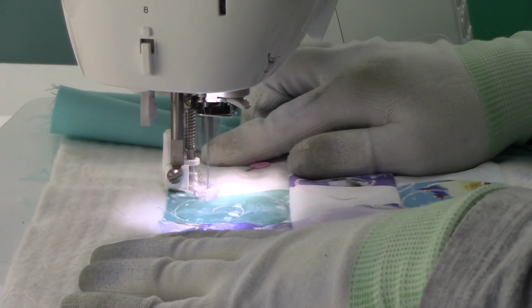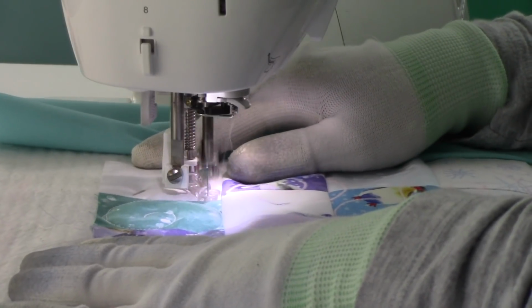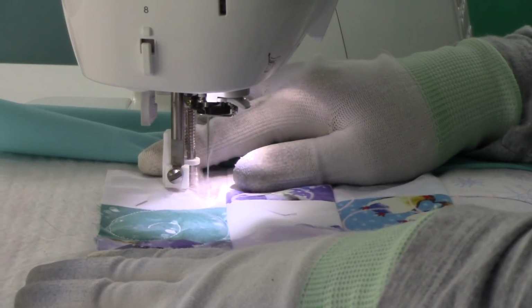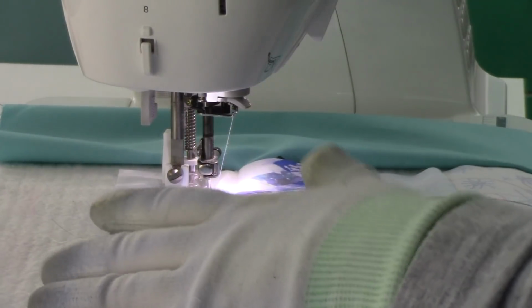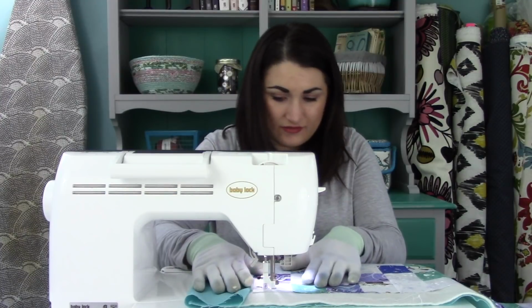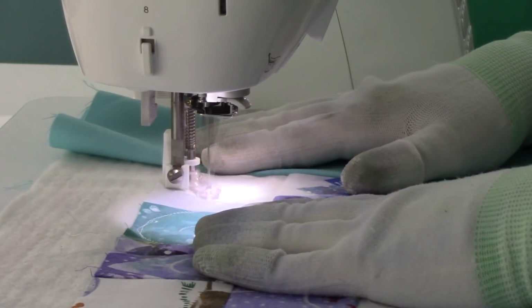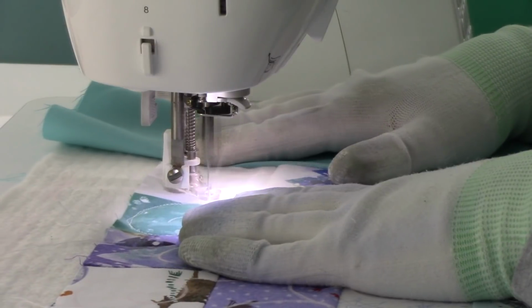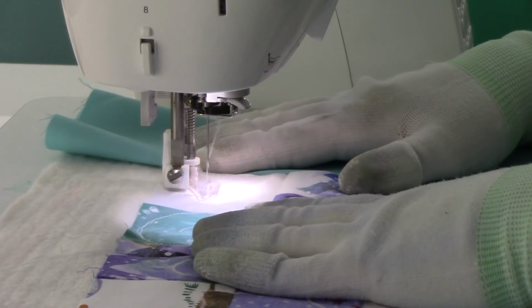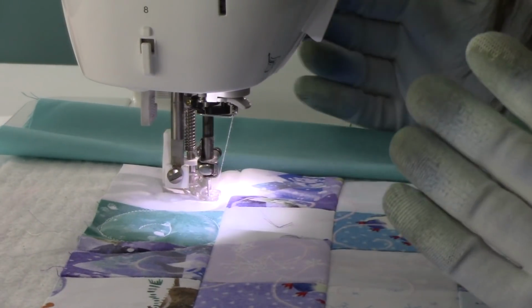All right, so I'm kind of following along. I'm not exactly on top of that line. That's okay. It'll just add a little bit extra texture. All right, so I've gotten to my curly Q out there, and I'm going to pull my pin out at this point. And I've got to follow that curly Q around. And then backtrack. I gotta see where we're going next.